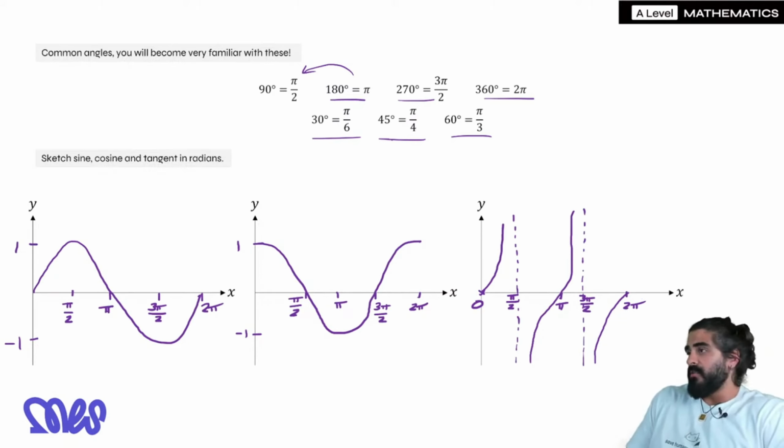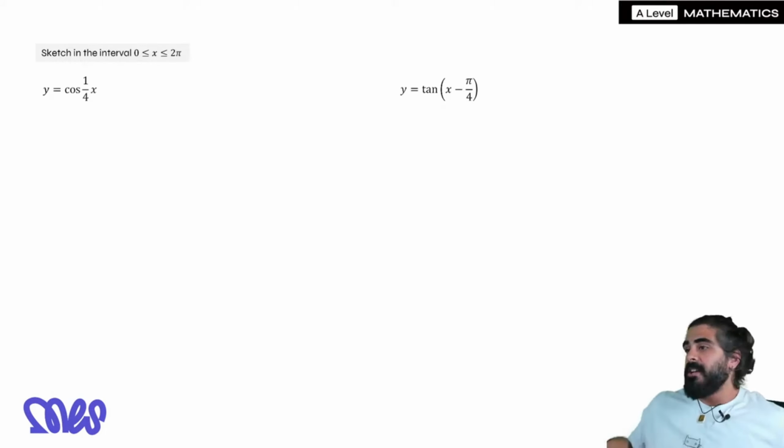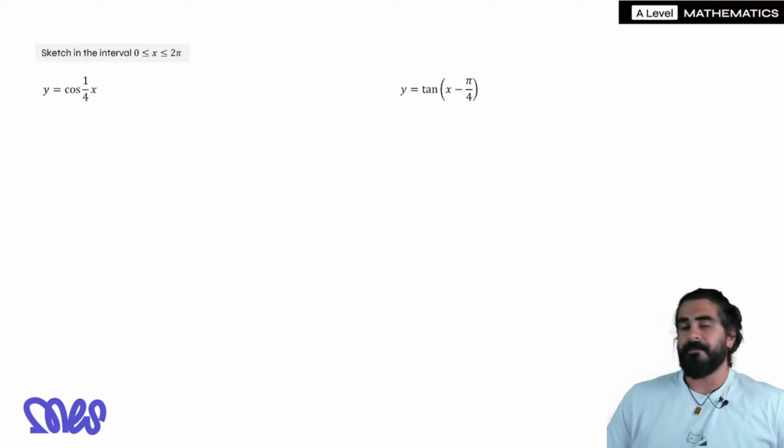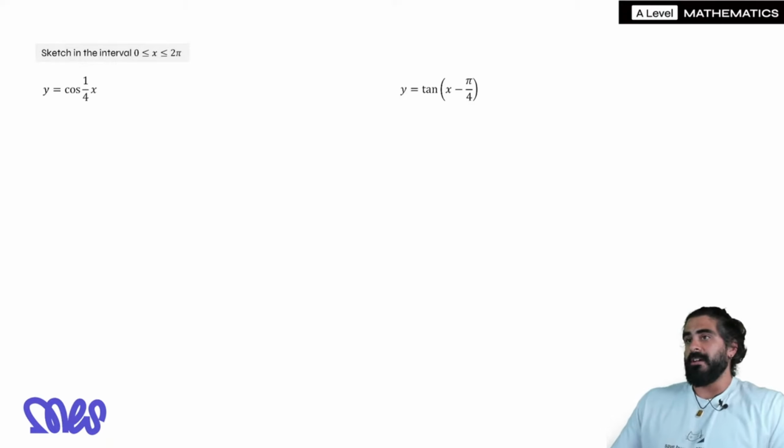So for all the graphs that you already know, you need to know how to convert the x values to radians as well. They'll become second nature. These kind of questions students hate, yeah? They don't like sketching graphs, but I'm going to show you a nice, easy way to sketch graphs.